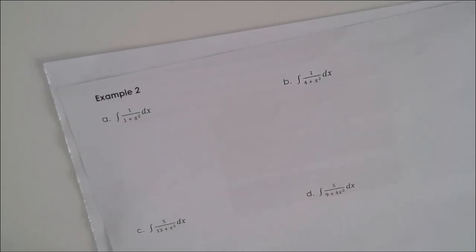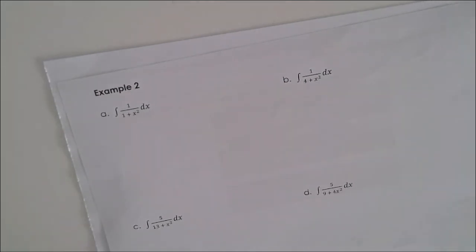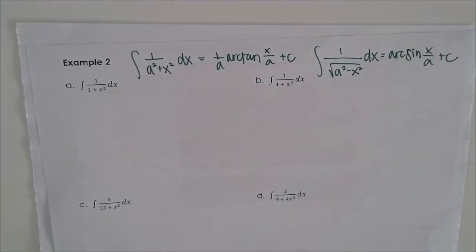On the back, we have a lot more that are going to go with our formulas of the arctan and arcsine. It's now just down to us recognizing them. So let's write those up here at the top. There we go. So now I don't have to flip back and forth. We've just got the formulas up here.